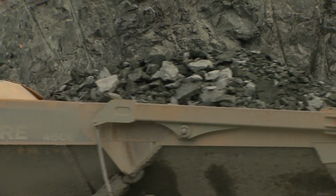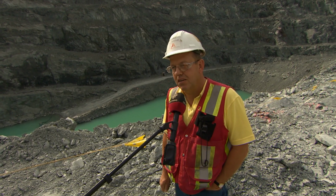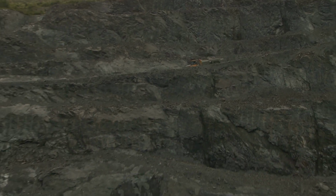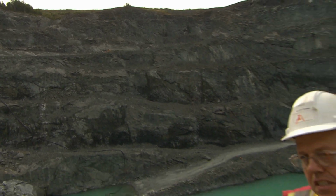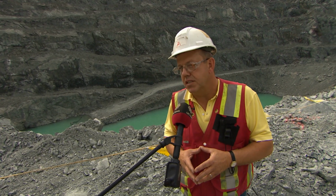We're down in the open pit. This is an open pit mine, and we're actually slightly below sea level here now. We drill down a 4-inch blast hole, 6 to 7 meters deep, and we sample each hole. And we actually measure in the lab how much gold is in each hole.